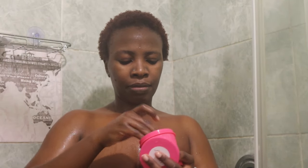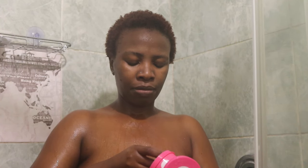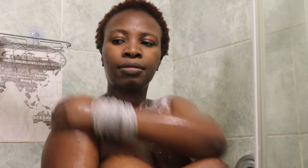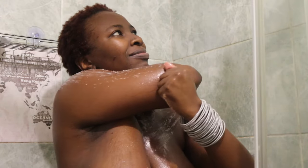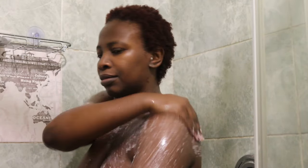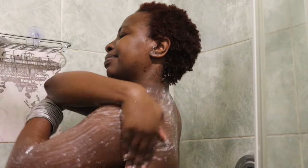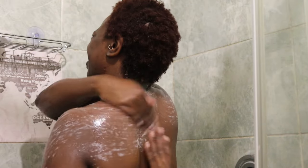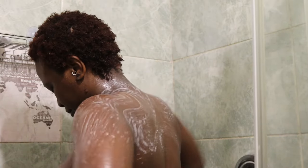Next, I'm going to be using the Soap Bay body scrub, which I got from Clicks. I really didn't like the smell of this. On the label it says it has cranberry, pomegranate, and a bit of vitamin E in there. I didn't like the smell, but it does do the job — on this body scrub it didn't strip. It actually left you with a bit of a shine and your skin was moisturized, so I didn't really need to put any lotion on it.